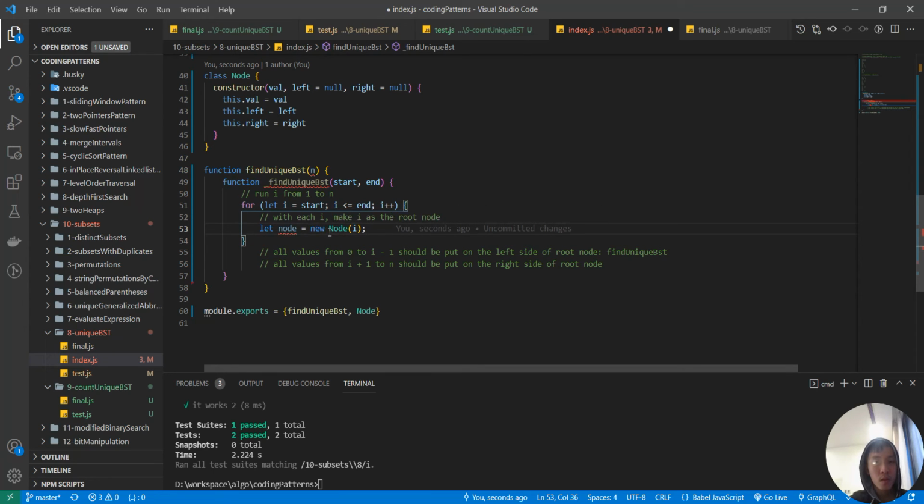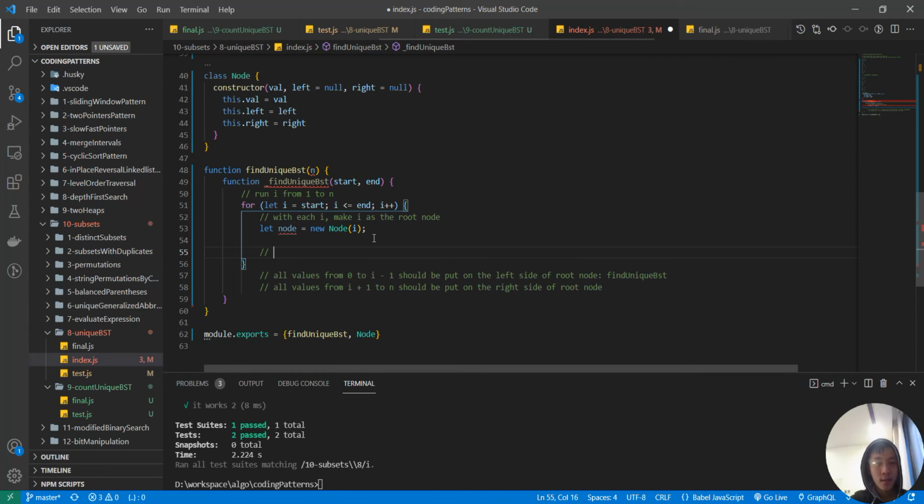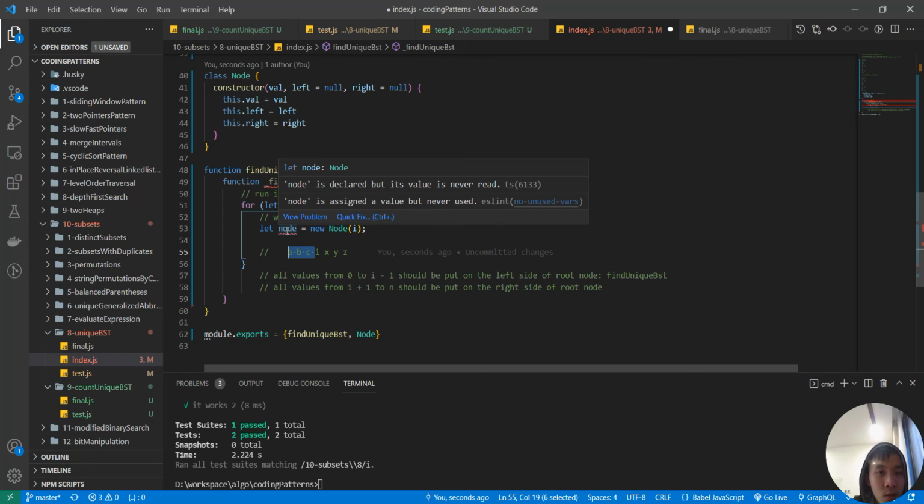And now, let's say, for example, A, B, C, i, Y, Z. For example, i is here, then all the values on the left of i should be put on the left side of this node.